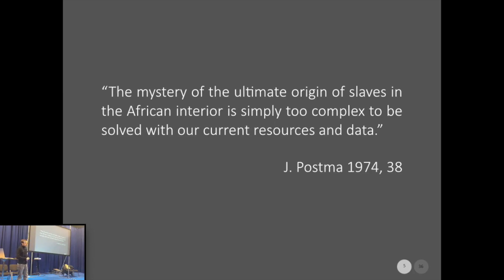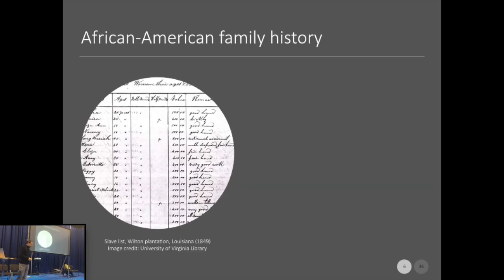Another aspect of this is genealogical research. And here, especially in the context of African American family history, people of African descent in the Americas, African Americans, also hit this wall of slavery, as it's called. So the fact that before the 1870 census, there are essentially no records of enslaved peoples in the US in this case, and in the Americas, I guess, more generally.